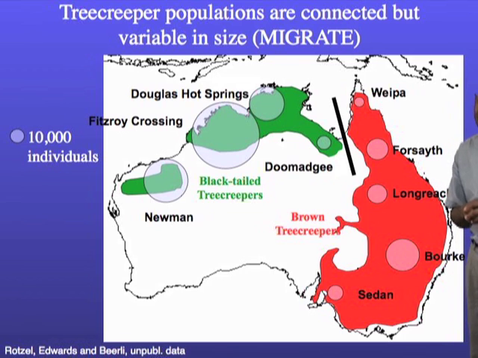And what you can see is that some populations, such as the one in Weipa in the north, have very little genetic diversity. This suggests that their effective population size is relatively small. Probably not because mu is small, because we imagine that all these populations probably have the same mutation rate for these genes. What's probably small is N. Remember our equation, 4N mu. Probably these birds are isolated. They may not be getting any new diversity from other populations. And as a result, their effective population size is fairly small.